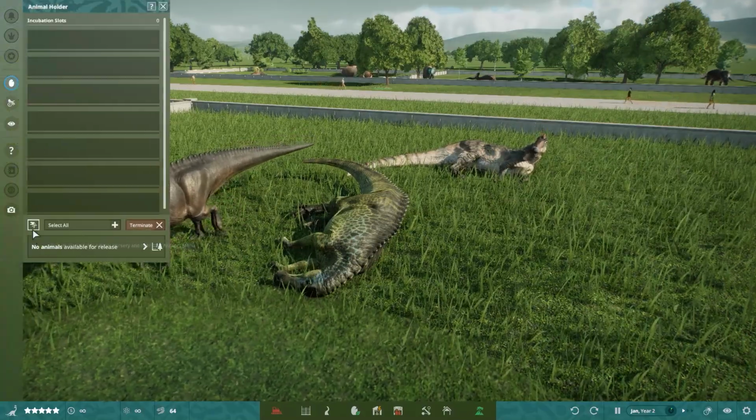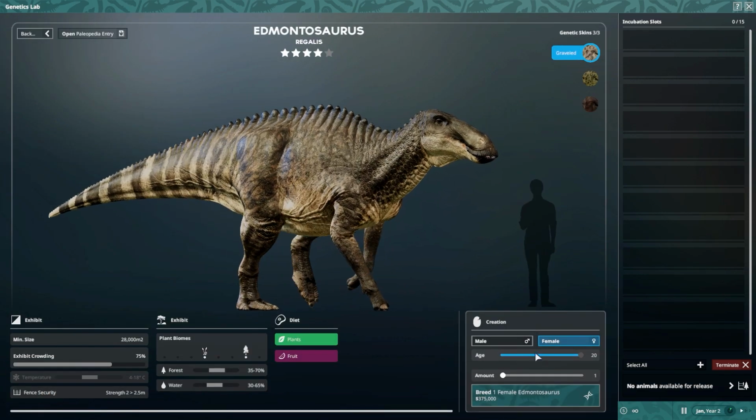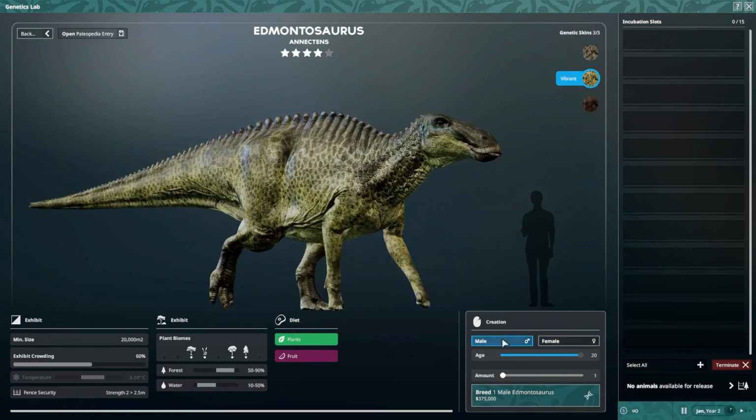Let's take a look at them at the nursery. Edmontosaurus. We have male, female here. Male has a little bump on his head. Female does not. Let's see if that's true for all of them.